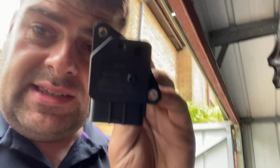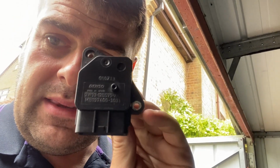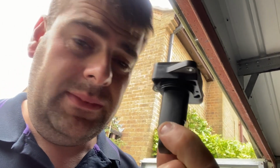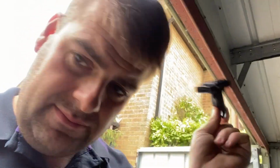Now, the original sensor, let me show you that one first, is a Denso. I went to buy one of these and it was something ridiculous, like £200. So this is the original one from before. Because I wasn't sure, I went out and bought a cheap one, thinking I'll put it in the car. If it clears it, we know that was a fault, and then wait until that breaks, and then we'll go and buy a proper one.